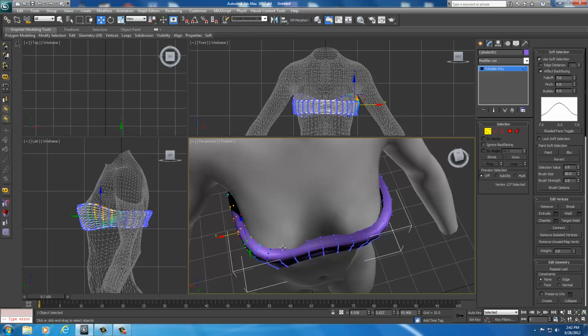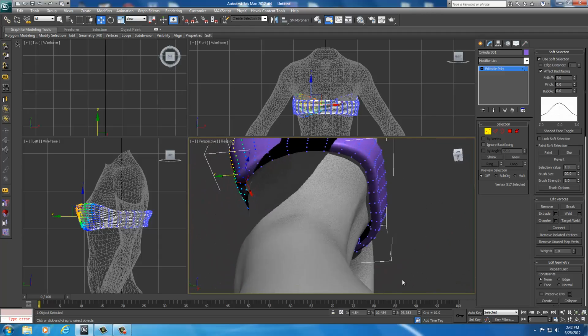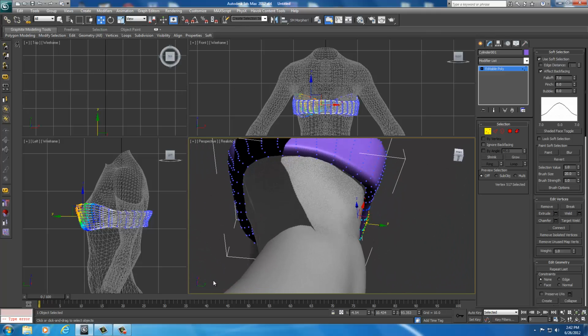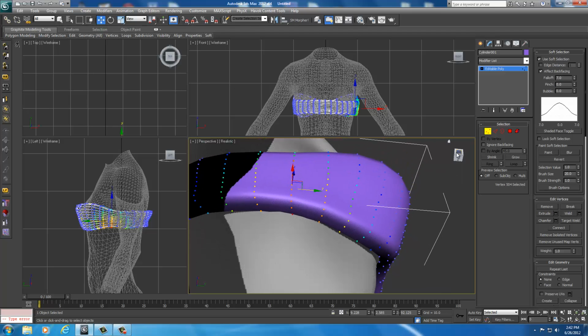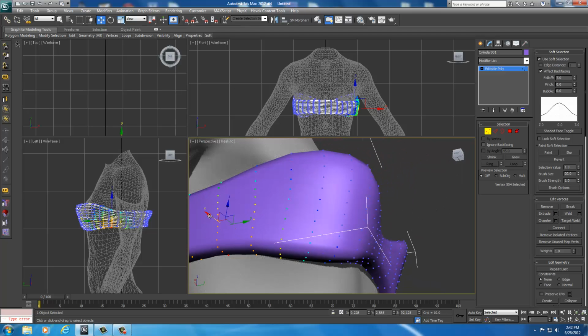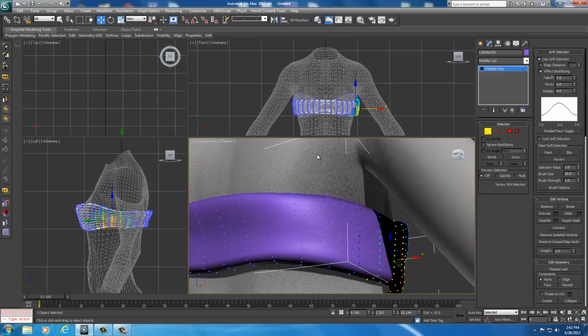See, I got a little collision right here. You always want to check for collision. That's why we froze the UMP body, so we can make sure while we're forming it that we're not colliding. If you collide, it's just a matter of selecting a vertice near the collision and moving it out from the body. Alright, that looks pretty decent for the purposes of this tutorial. Uh-oh, little collision near the bottom here. Select here, adjust my camera so I can make sure I select the right angle, and move it out on the X. Alright, doesn't look like it's colliding anywhere that I can see.